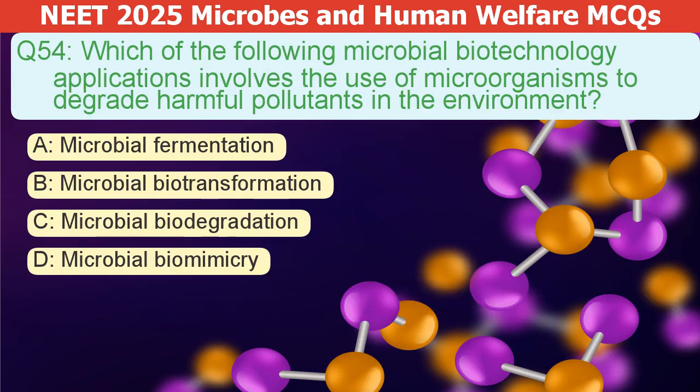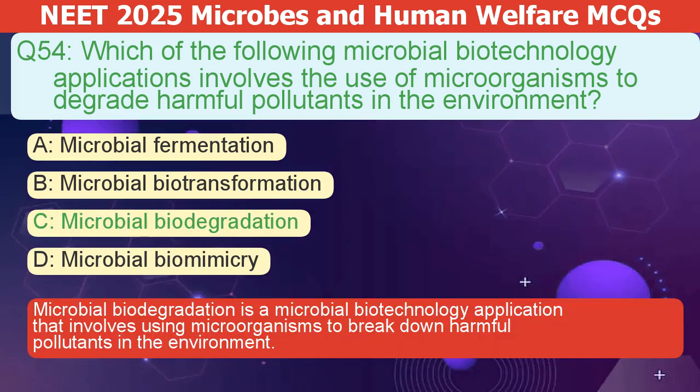Which of the following microbial biotechnology applications involves using microorganisms to degrade harmful pollutants in the environment? A. Microbial fermentation. B. Microbial biotransformation. C. Microbial biodegradation. D. Microbial biomimicry. The correct answer is C. Microbial biodegradation is a microbial biotechnology application that uses microorganisms to break down harmful pollutants in the environment.